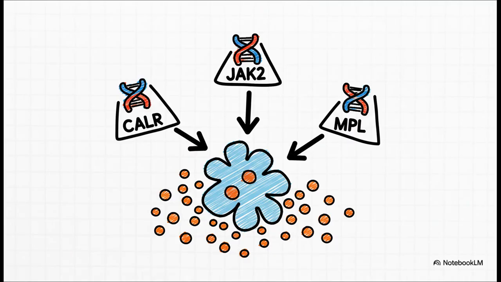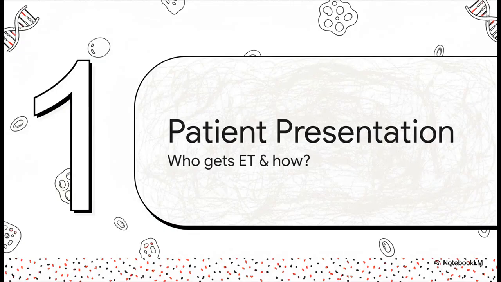Now, what's really important here is to understand the molecular why. This isn't just happening for no reason. It's driven by very specific genetic mutations. For your exams, you absolutely positively have to know these three: JAK2, which you'll find in over half the cases, and then CALR and MPL. Think of these mutations as the faulty on switch that's telling that megakaryocyte factory in the bone marrow to just keep going and going.